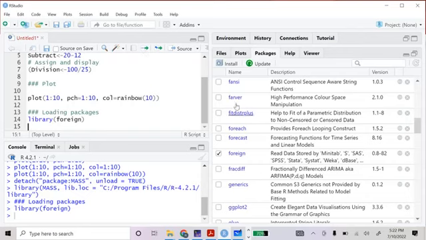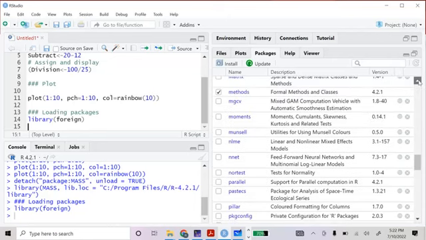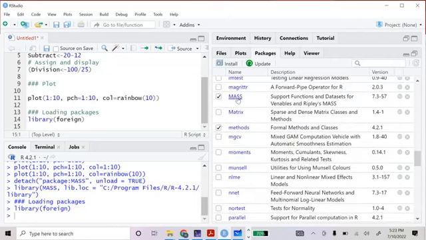So I said MASS, right? It is arranged alphabetically. So you see MASS over here. Okay, so let's click. What does it say? It says support functions and data sets for Venables and Ripley's MASS. So the first thing I want you to realize over there is what? Functions and what? Data sets. So as I said, this is a combination.